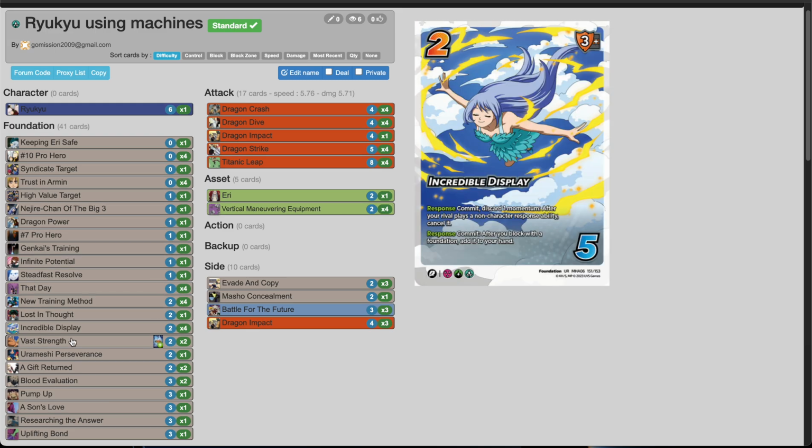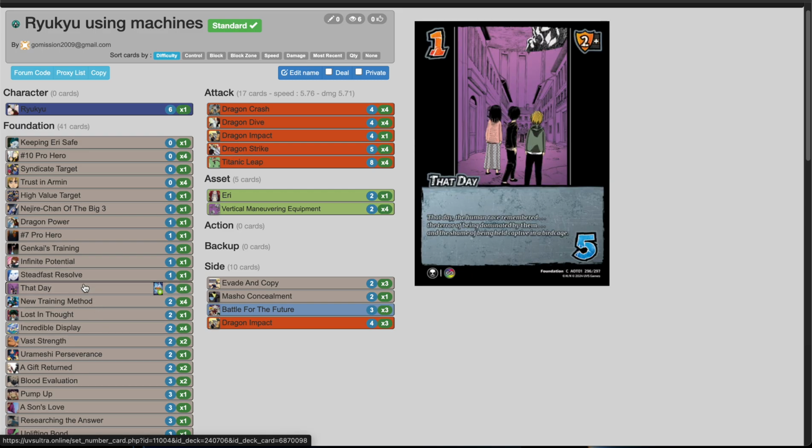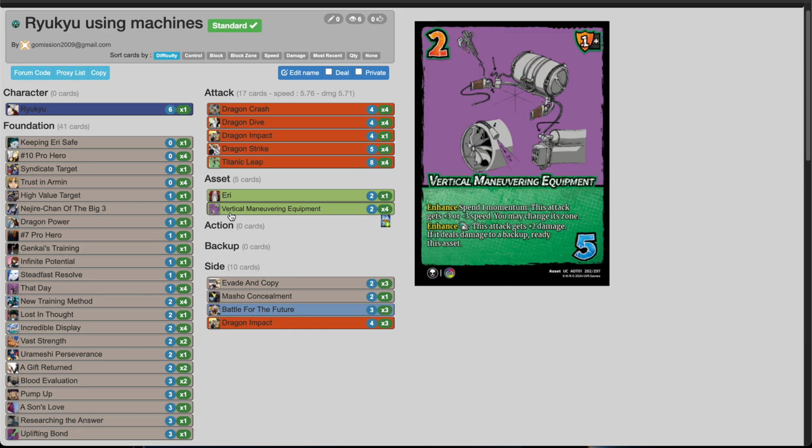So that's why we're running 4 Incredible Display, and we're actually trying to not play all of the blank foundations we draw, but all of them except for one, and it doesn't matter which blank one we draw because we're going to have the vertical maneuvering equipment to change the zone and minus the speed.